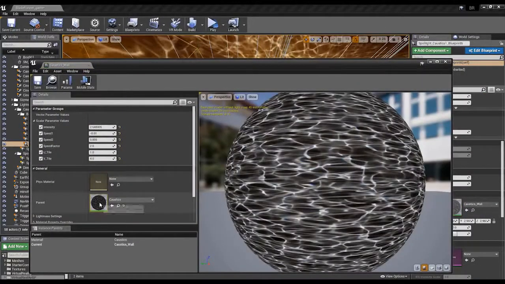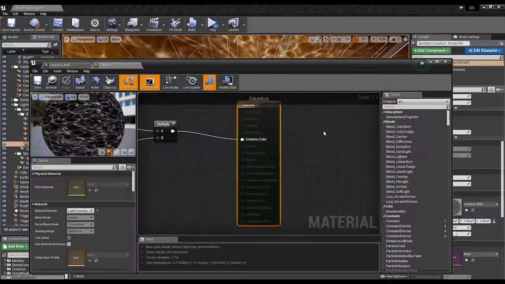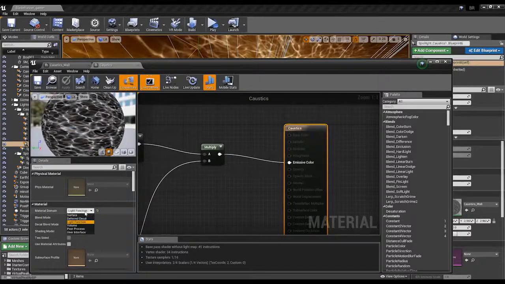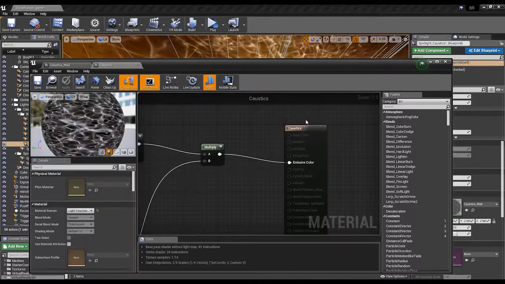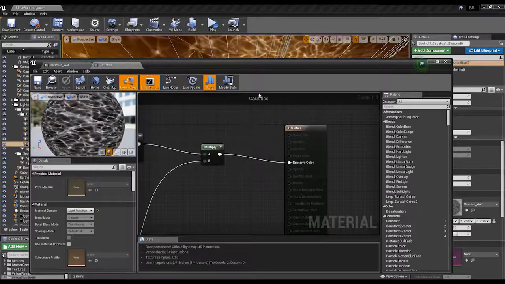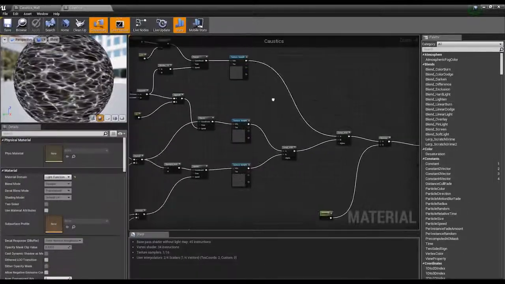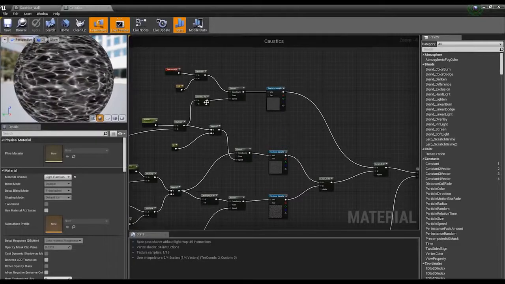In fact, it's just a material which has got the material domain set to light function, and that enables us to have this emissive color and to add this animated caustic pattern here.